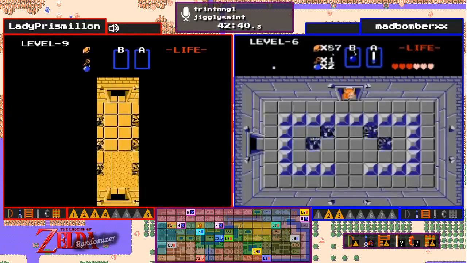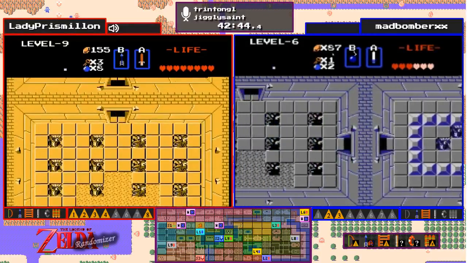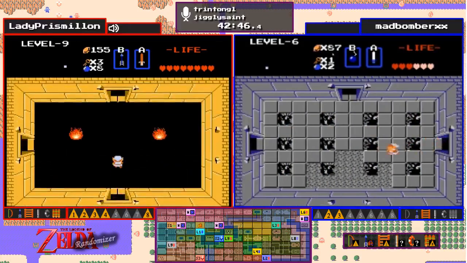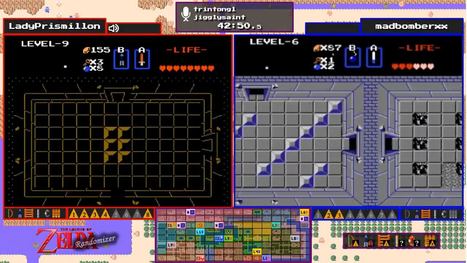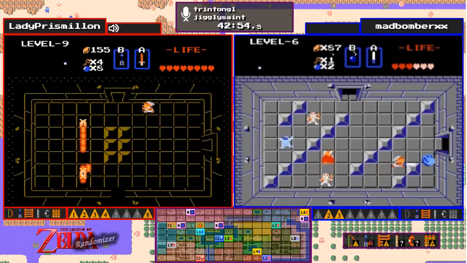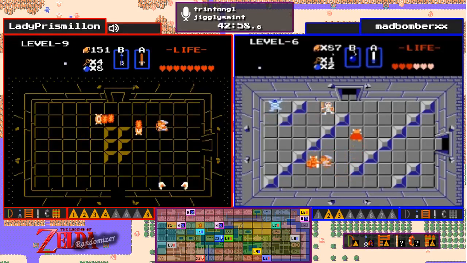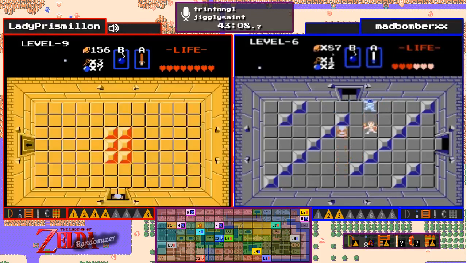In the vanilla game, that is the room that has a hint. It's also an area where you have to choose whether or not you want to open that door, open the way to the rest of the dungeon. And we got Wall Masters here in level 6. 42 minutes. LadyPrismillon is into level 9. Has the bow, has the silvers, has the ladder. Do you have enough keys with 4?